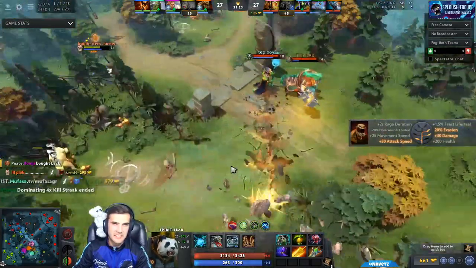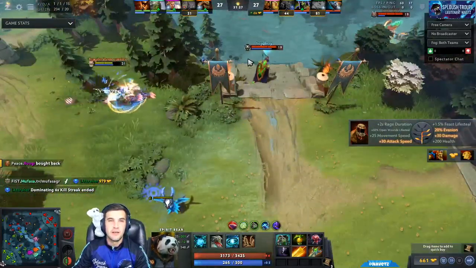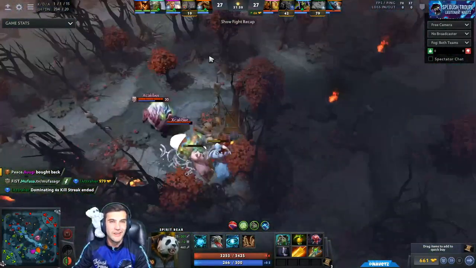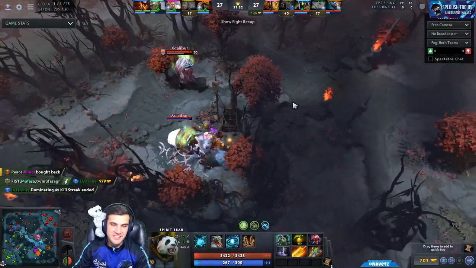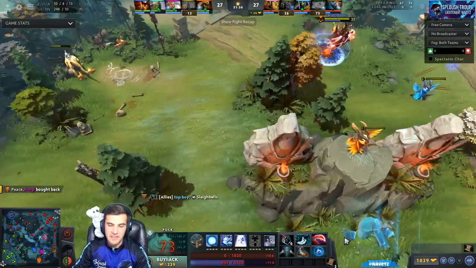You see the Tiny. Tiny's probably going to get away. Now they've lost Puck and they've lost Batrider. So, that's not so good. Well, we'll see how this is going to go from here on out, because losing the Puck is pretty rough. 75 seconds down.